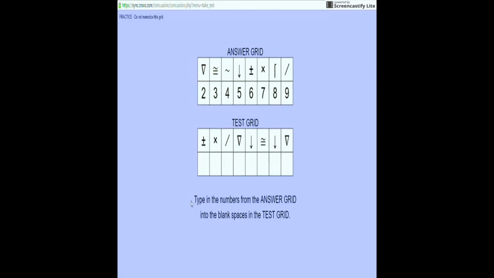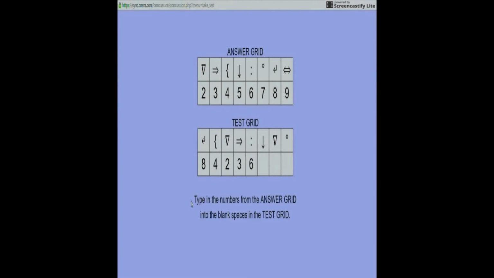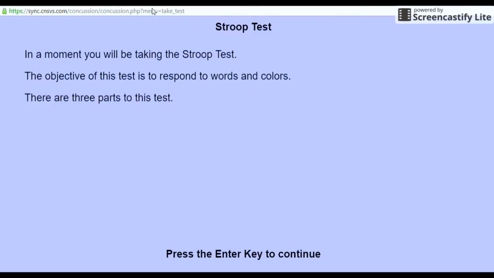After the trials are completed, the students take the actual test, which is 2 minutes long, and they enter as many numbers as they can into grids until the time runs out. The symbol digit coding test is useful because it measures, to some extent, speed, accuracy, cognitive flexibility, and visual short-term memory, all of which can be adversely affected by a concussion.